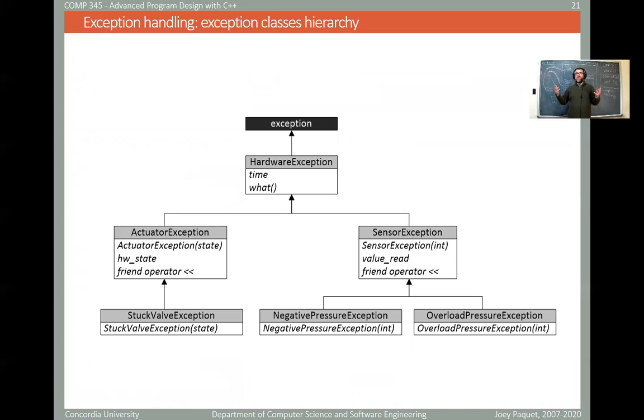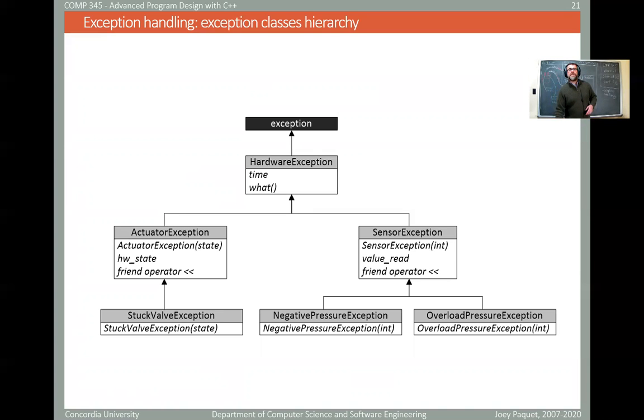Here, basically, I do the same, except I have more details about, for example, time. So when the exception is thrown, I actually record the time in the exception so that whatever is handling the exception later on has a record of when this exception was thrown. Eventually, I'm going to use that, of course, to put it into my log file here.